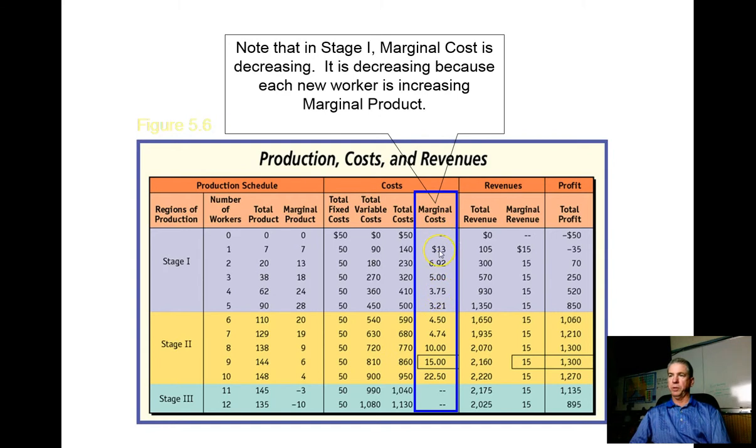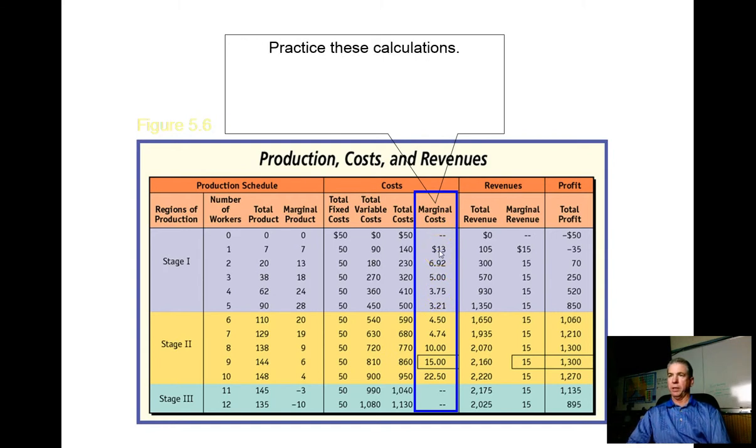So, real important for you to go ahead and practice these calculations. Do at least 5 of them. I know you get it, the arithmetic is simple, but practice at least 5 times because when it comes time for the test, you'll want to make sure that you know this. So go ahead and practice. Where did the 6.92 come from? Make sure you can get at least 5 of these so that it makes sense.